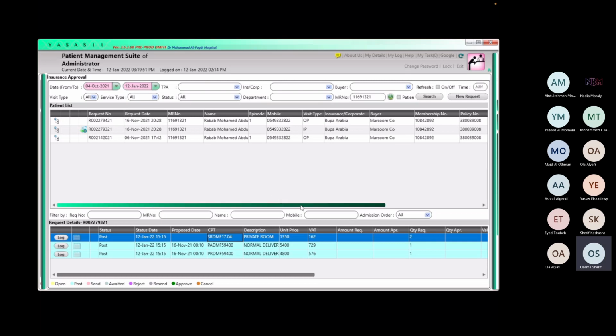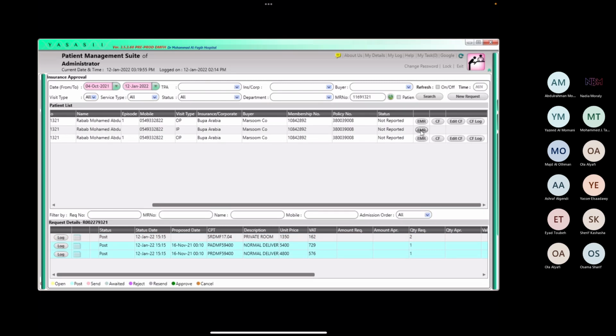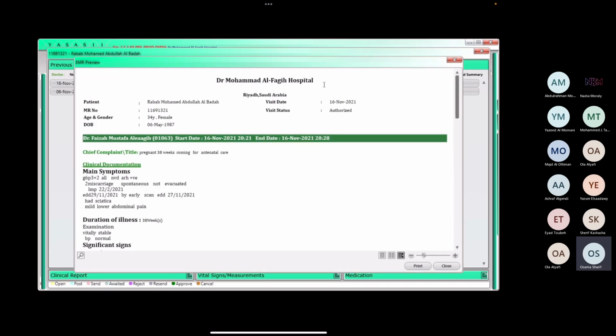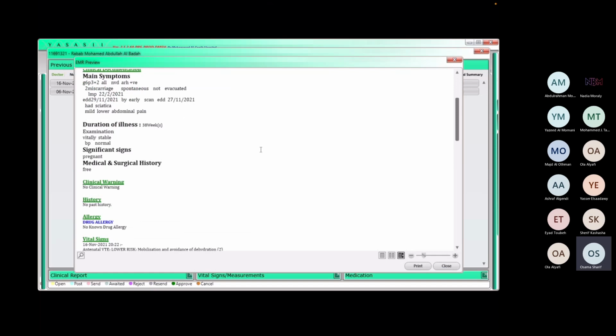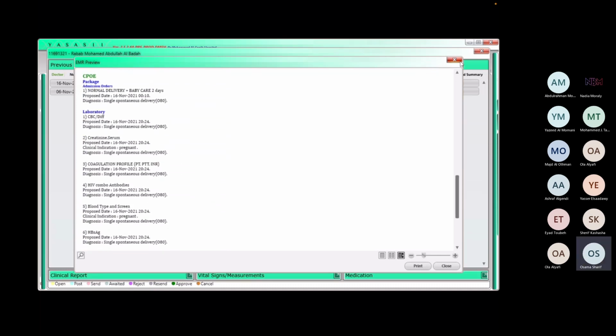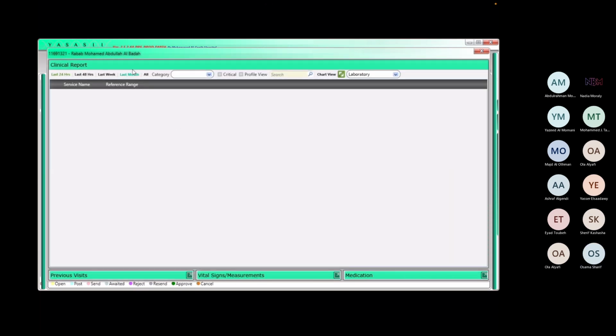Using this documentation again over here, if I click on EMR, I will get all the documentation that I need per se for that particular patient. I can use the claim form from the last visit where the admission order was entered. Here are the clinical documentation and information that I need for the particular patient. If there are any lab tests that have already been done, I can also see them over here.